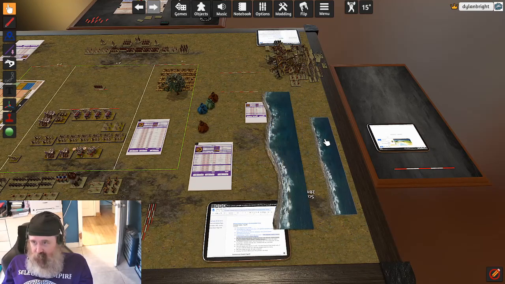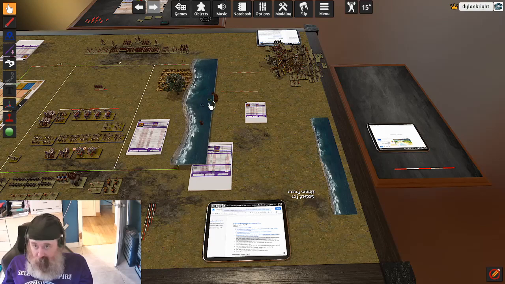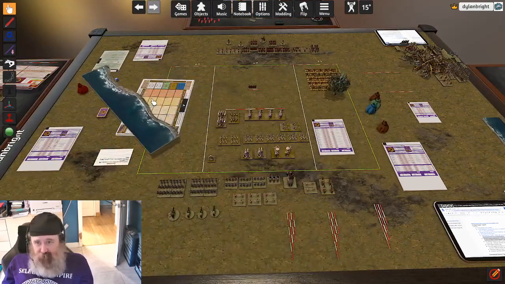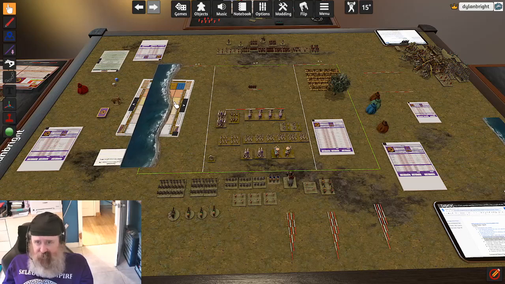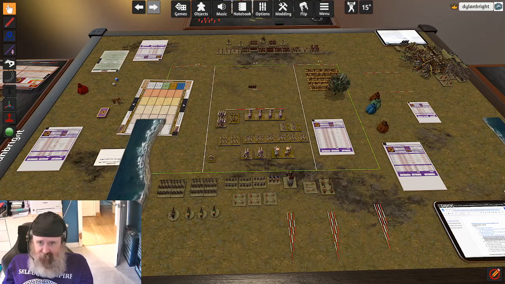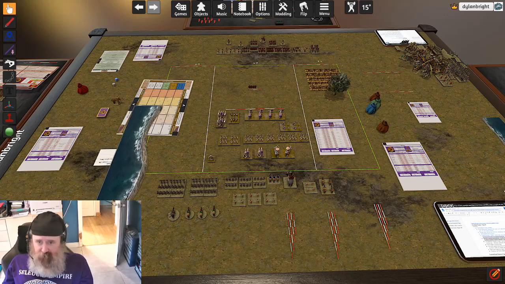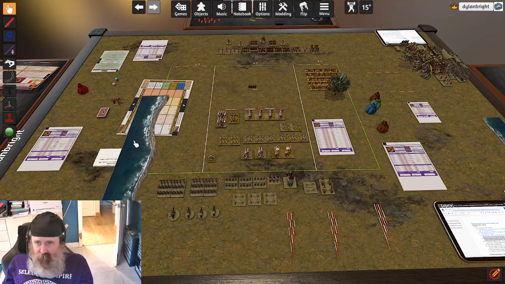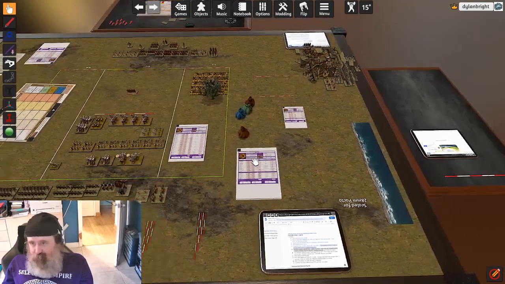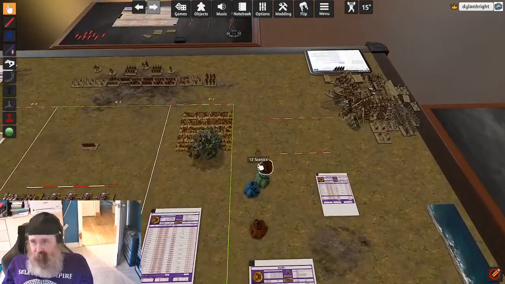Actually, I think this water piece here, we've used this for our secure coastal flanks, right? When we have one of those. And again, I just scaled it up the same method we use for our miniatures, right? We can scale that up and down to make it the size that we need. Let me, I'm actually going to delete this because it's in the way now, just with the delete key, right?